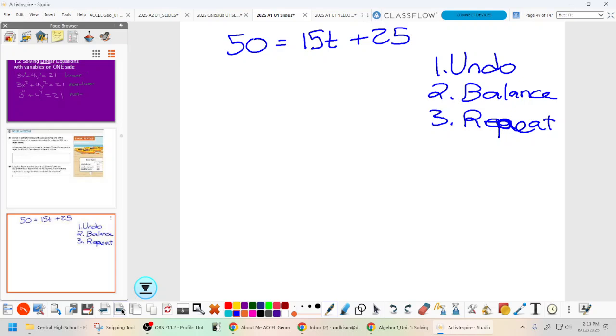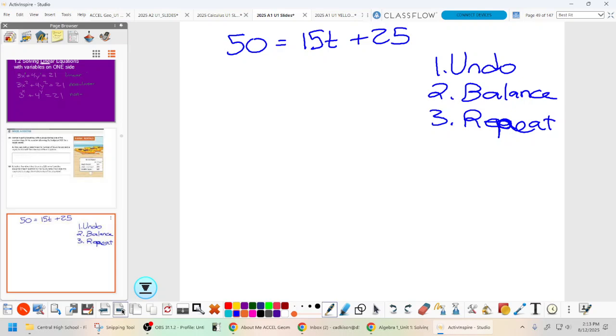Subtract 25 from 50. Okay, but why? So that you only have the 15t. Okay. So he's speaking to our goal, which is to get the variable by itself, right? What were you going to say? Okay. So he said subtract 25. Why? Why not add it? Why not divide it? Why not something else? Because that gets rid of 25 from this side and you move it over to the next side of the equation. Okay, good. Equal sign.